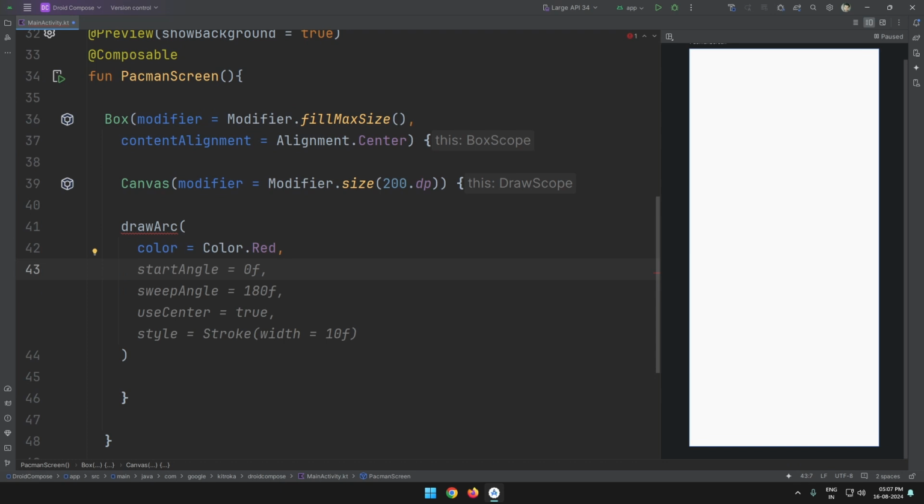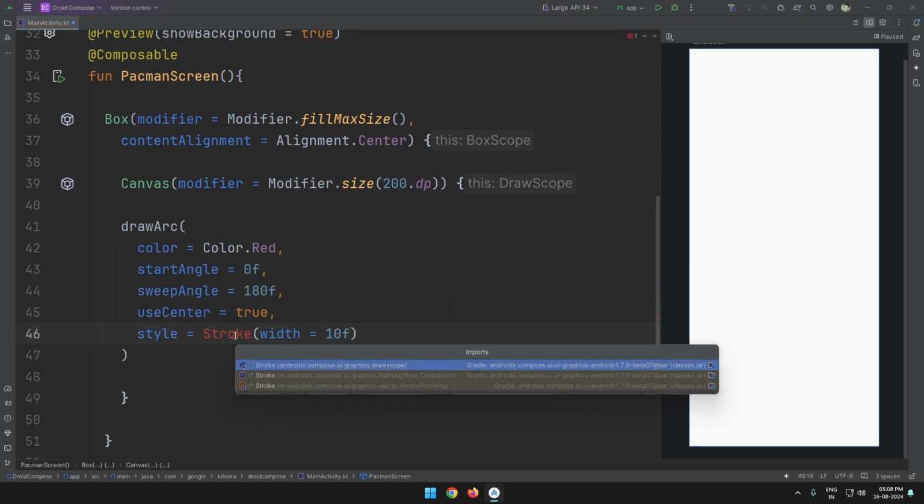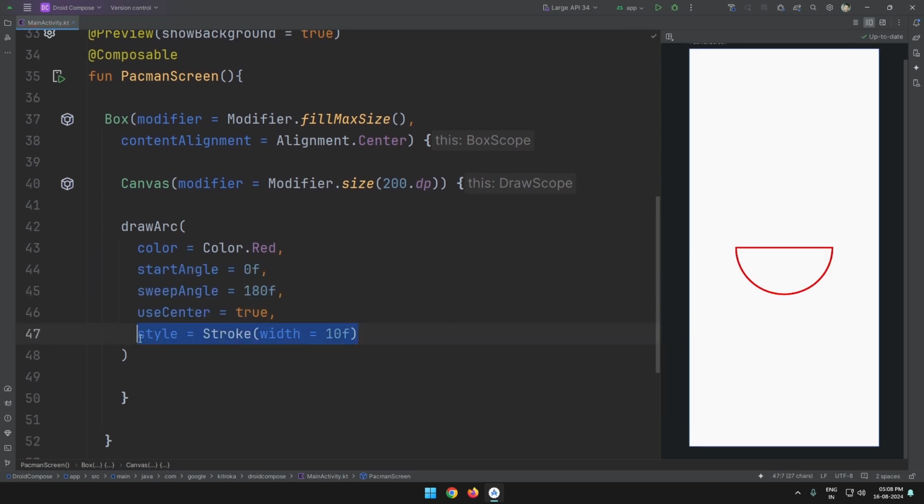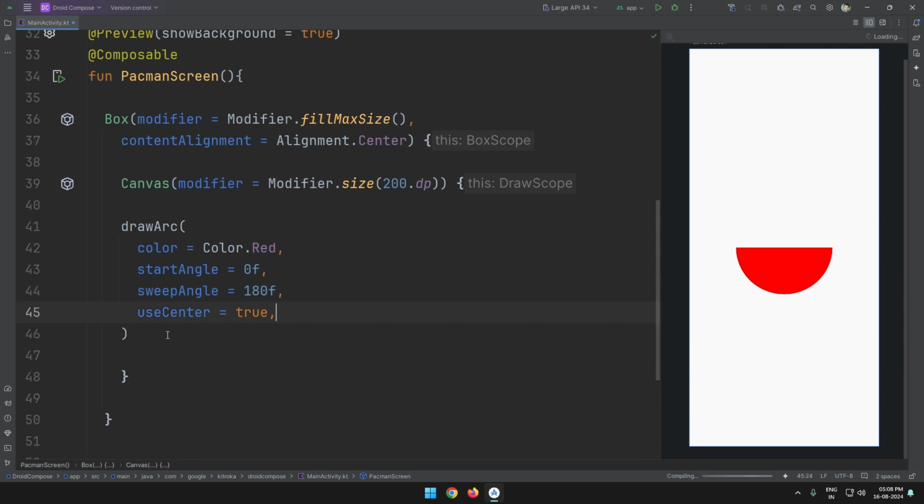and this start angle, now we don't need this style function. Okay. So now this is the color and this is the start angle, this is sweep angle. So I will explain this later, but for now let's make it 380, not 310. Okay. And now it looks like PacMan but we don't have the eyes.